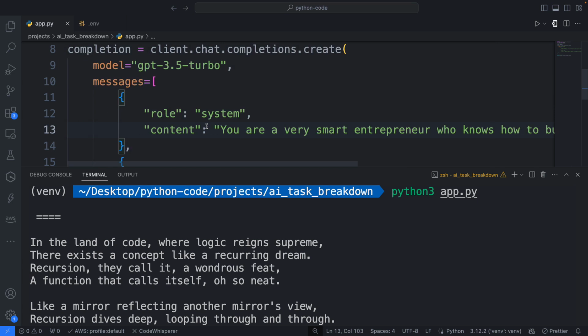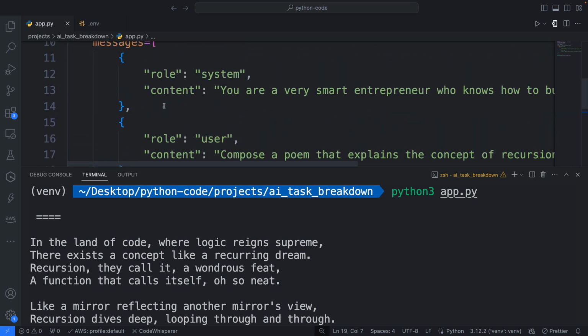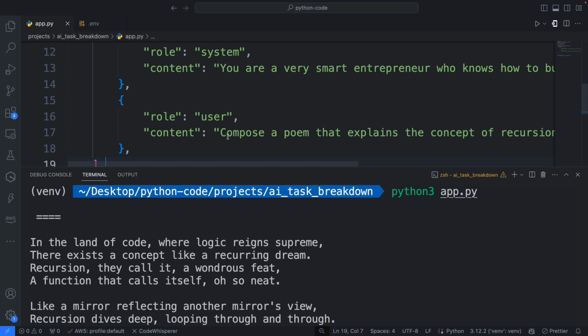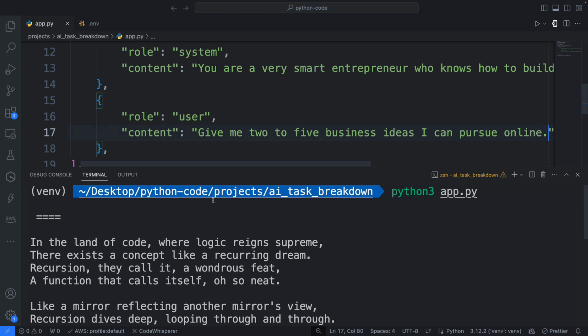Something like this. And now I can ask a question, because we're telling the system the knowledge base that it needs to have. Okay, so now I can actually ask a question. Give me 2 to 5 business ideas I can pursue online. Okay, just an example here.